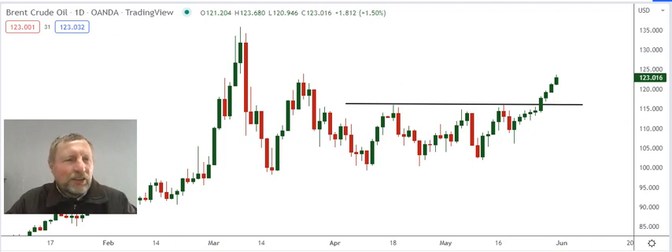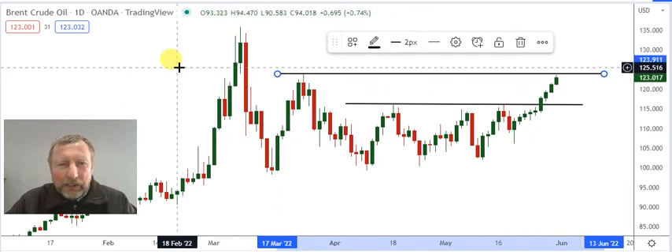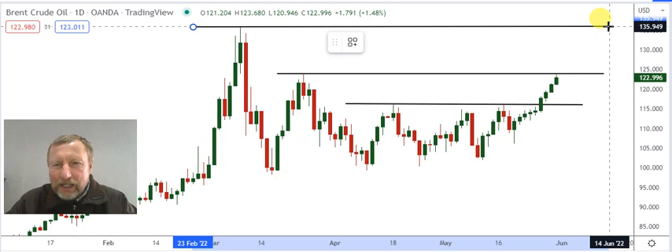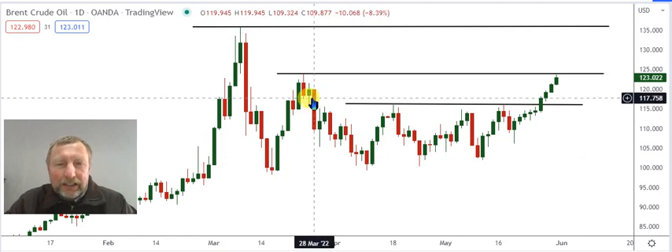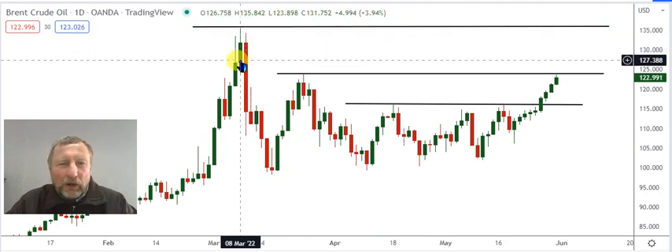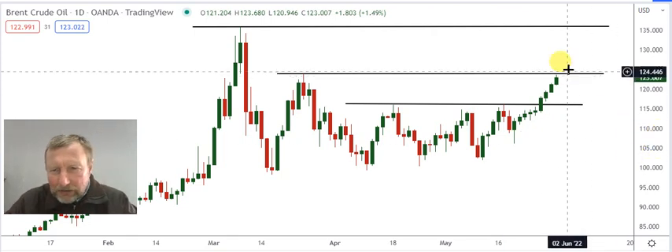We are now at 123 dollars, sticking higher. My target uses the previous top — we're right there, and if it needs to go a little bit higher, it can. That's not good news for South Africa because the rand is struggling. We've reached a very important level: if it breaks above 123.94, we could easily see the next move up to 135.84. I really hope we don't go there because then we'd see maybe a spike of around four rand in the petrol price.